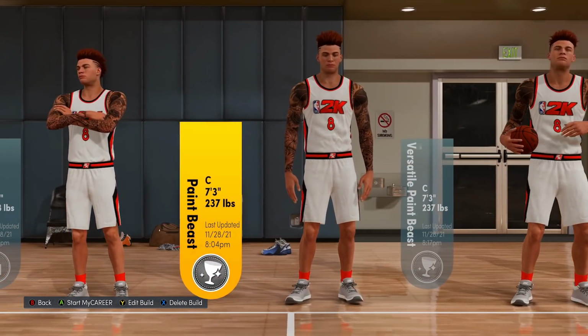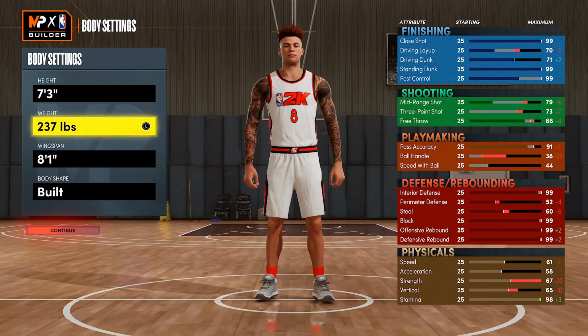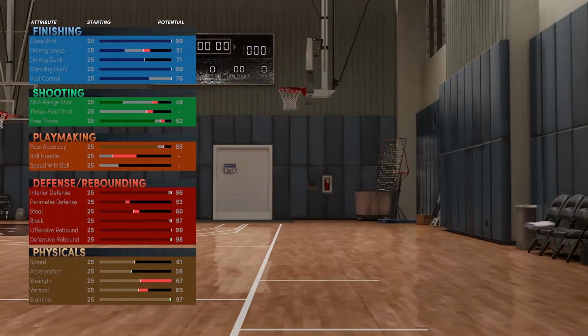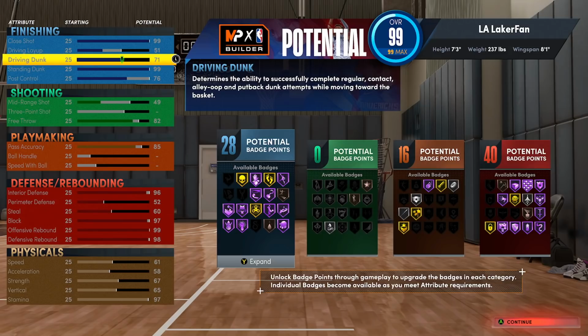But first and foremost, I'm going to showcase my 7'3". So this is the true inside 7'3" that pairs with the 5'9" guard really well. It's going to be 7'3", 237 on the weight for the Hall of Fame rebound chaser, and then 8'1" wingspan to max out all of that, because again, we just don't even care about shooting anyway on this. So this is going to be 99 close shot, 99 standing dunk. We have 71 driving dunk.